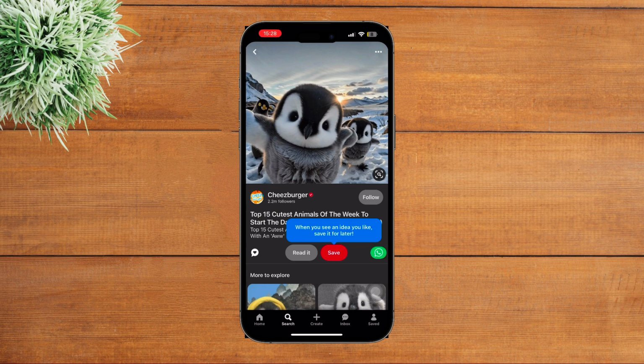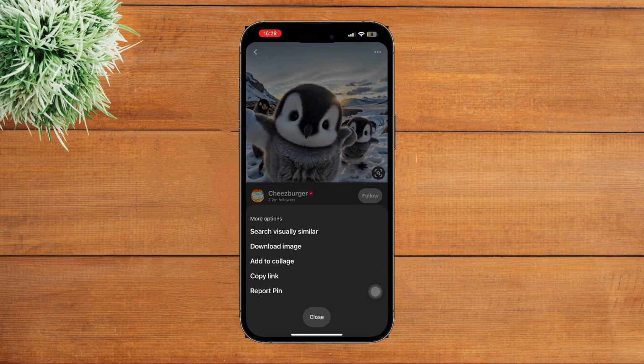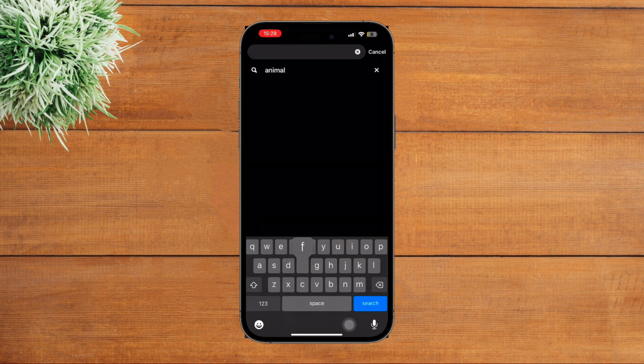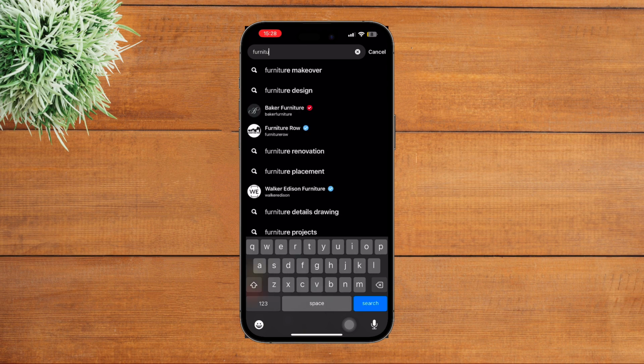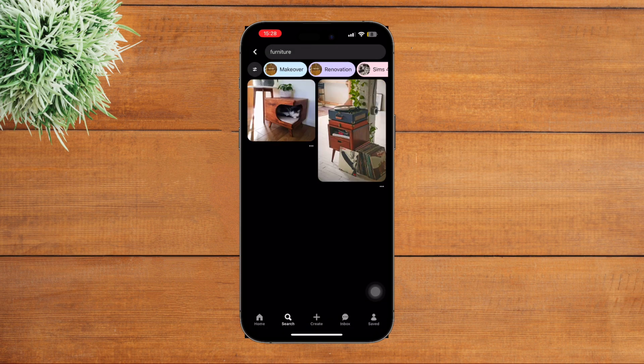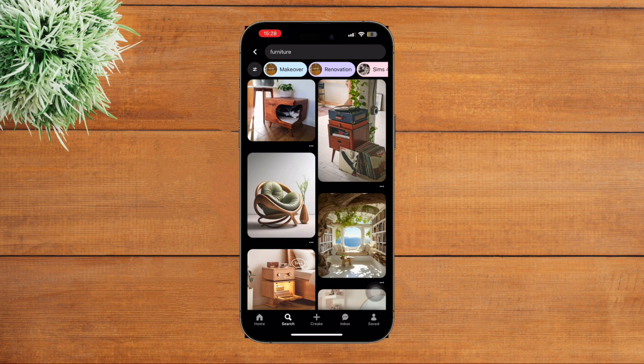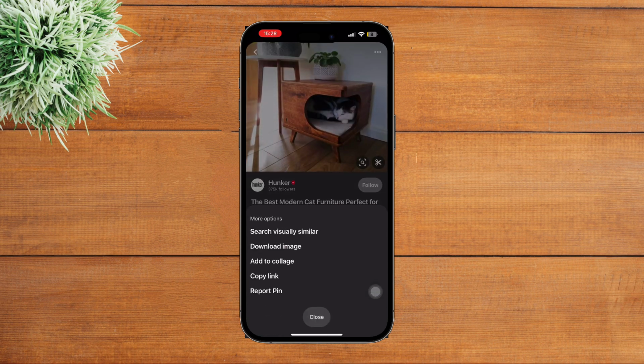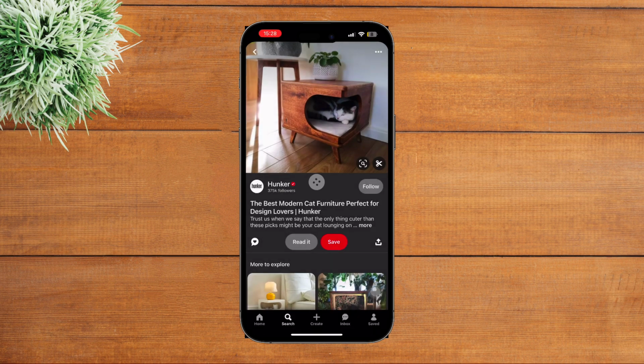Now simply tap on the three dots at the top right corner of this image and then tap on Download Image. Now let's go back and search for another category under this trend, which is, let's say, furniture. Here we go. Now this is the first image that is on the search results. Now simply download this image by tapping on the three dots at the top right corner of your screen as well. So under this furniture's category is how Pinterest sees me. Now let's download the image.